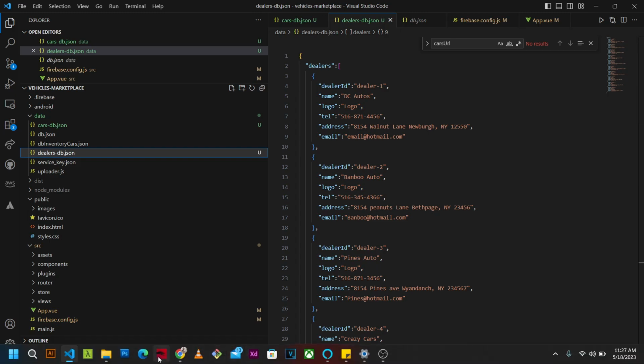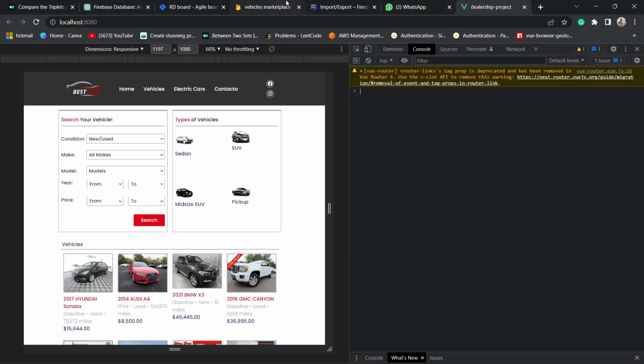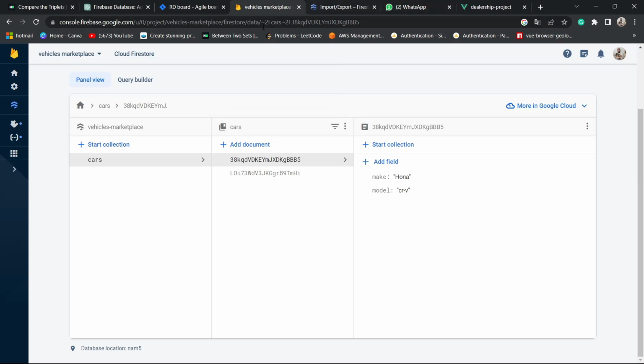So what I did is, I created my Cloud Firestore, and what you do here is you go and start a collection, right? I named it cars, and then I selected an auto ID for Firebase to generate the ID automatically.